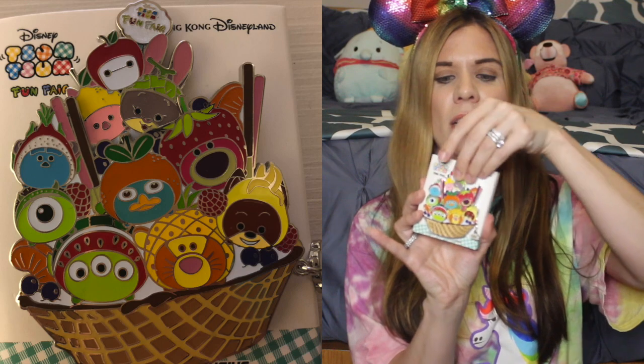On to Hong Kong Disneyland — technically the last category in the standard list, though I'm going to add one additional category at the very end. The first pin I have for Hong Kong Disneyland I literally got just a few days ago — it's this Tsum Tsum Funfair pin, which has a little pull piece to it. This is an LE of 300 and features a lot of iconic characters. It looks like Hong Kong Disneyland is currently rolling out some really cute pins that you get by playing games.